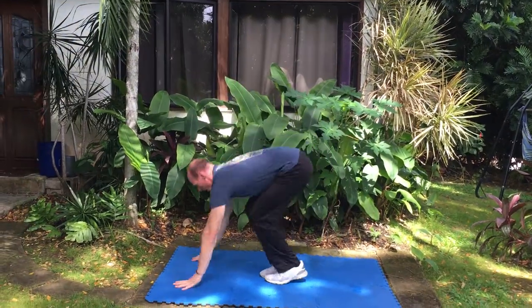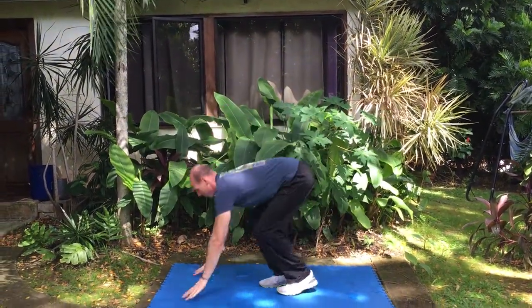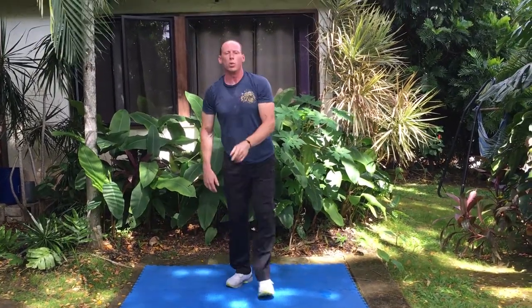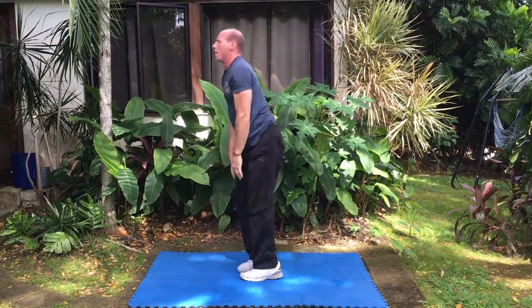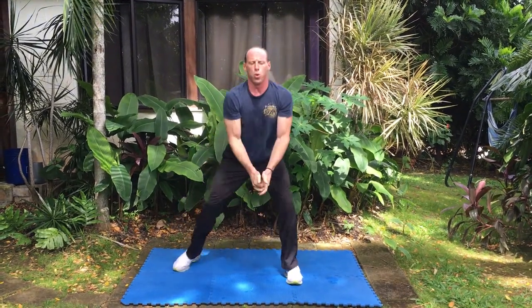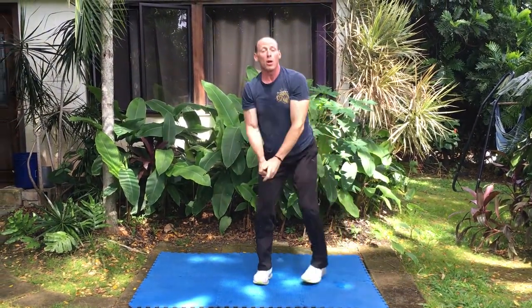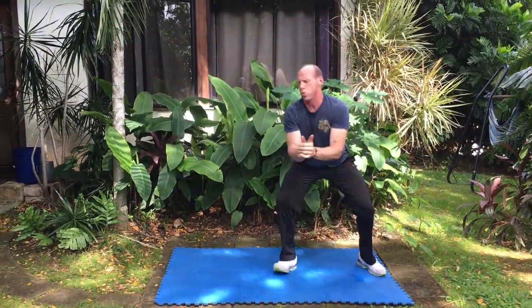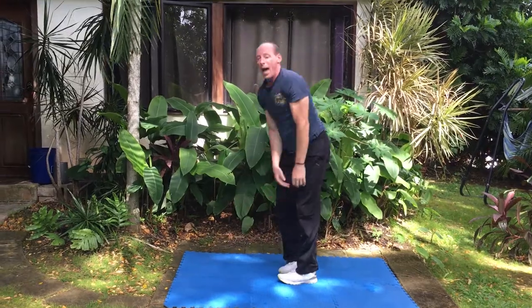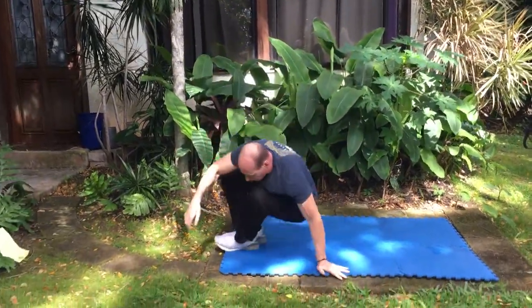Drop down. One. Low as you can, right? Two. Make them perfect. This is three. Okay. Low as you can go. Here's four. Good movement. Last one. One more time. And five.